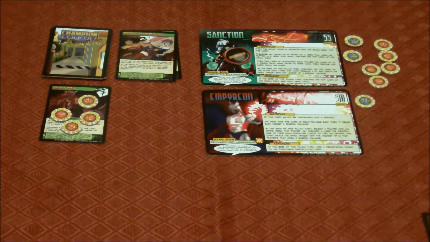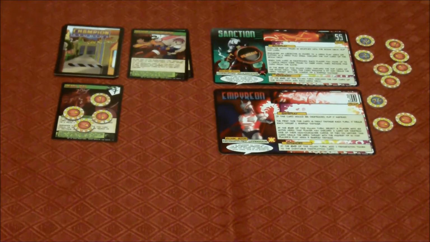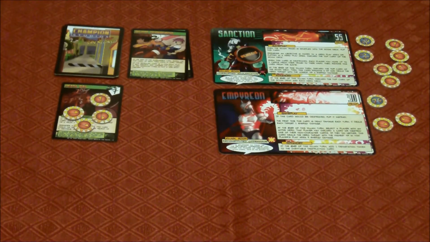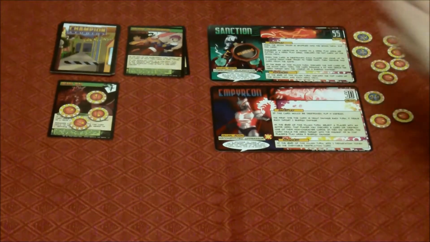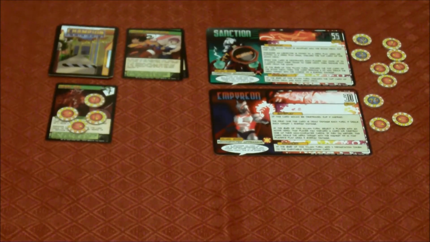Empyreon takes 3 damage, and Sanction will actually take 4 because it has the OblivAeon Nemesis icon.